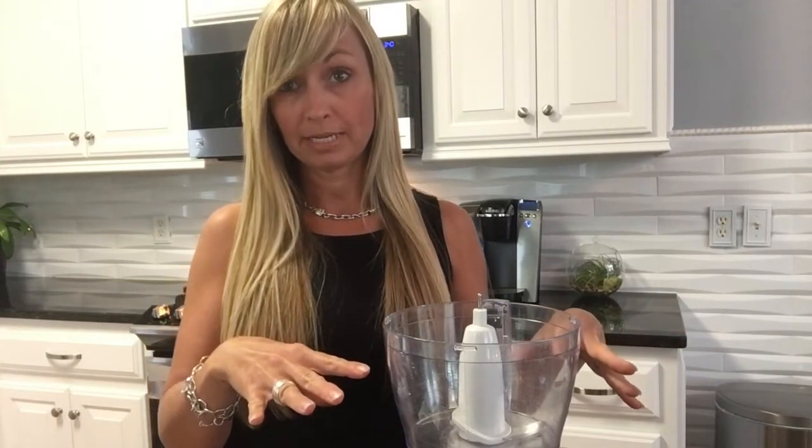I'm gonna use a food processor. You can use a regular KitchenAid mixer or even a hand blender. And the reason I'm using my food processor is because the main ingredient in this is almond butter. The first time I made these, I did homemade almond butter and I ground it up right before I made the brownies. And I realized that even when I'm not doing homemade almond butter, this works perfectly.